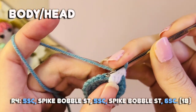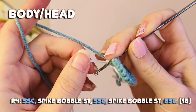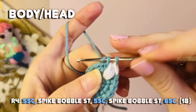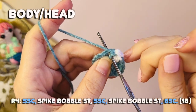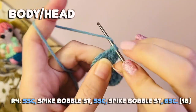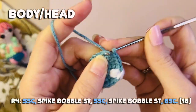Well done. Now for the next 5 single crochet stitches, you are going to do this in denim blue, but for the first one, I want that white colored yarn over the hook, so I'm just going to weave it in there for at least the first stitch, and that just keeps this spike bubble stitch very secured. So I'm going to continue doing this now. This is my 2nd single crochet stitch, my 3rd, my 4th, and here's my 5th.